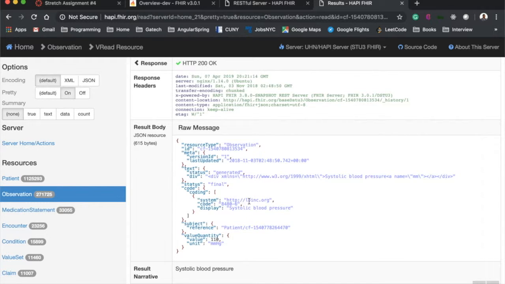The coding is a LOINC code. The code is this systolic blood pressure, and there's a patient reference, which is actually the patient's ID, so that we can identify the patient. It has a quantity value of 110 mmHg.